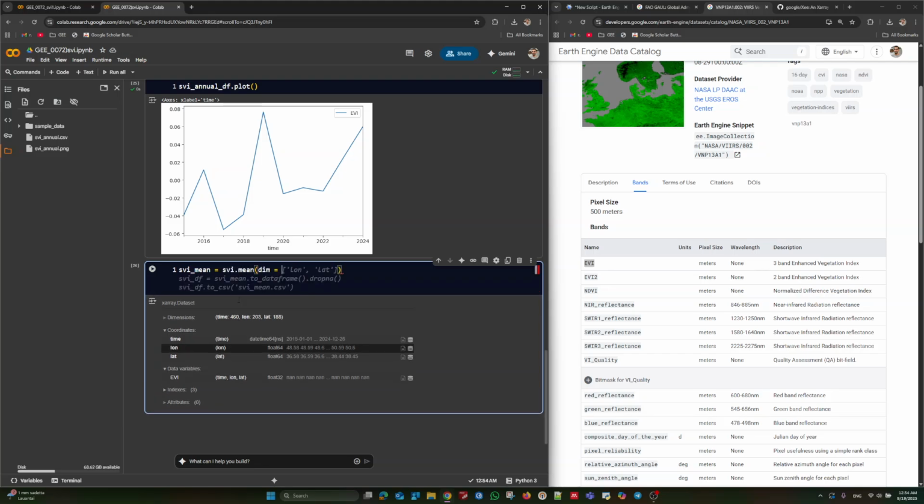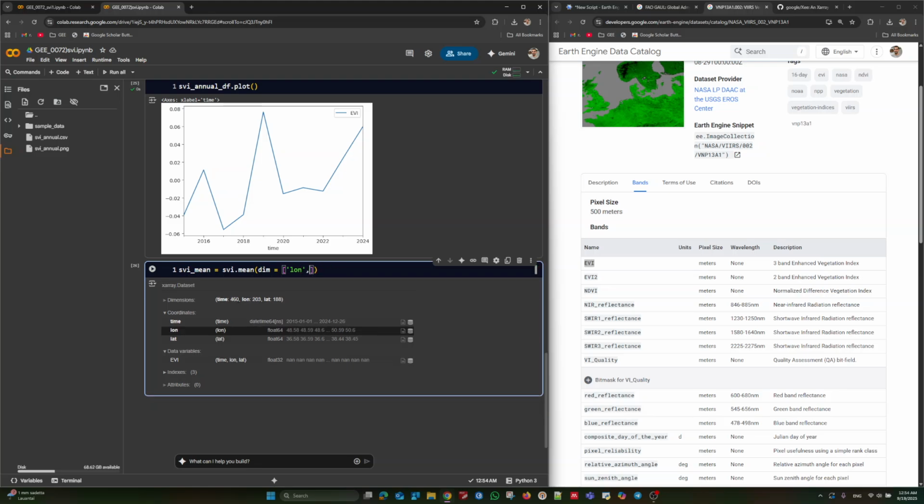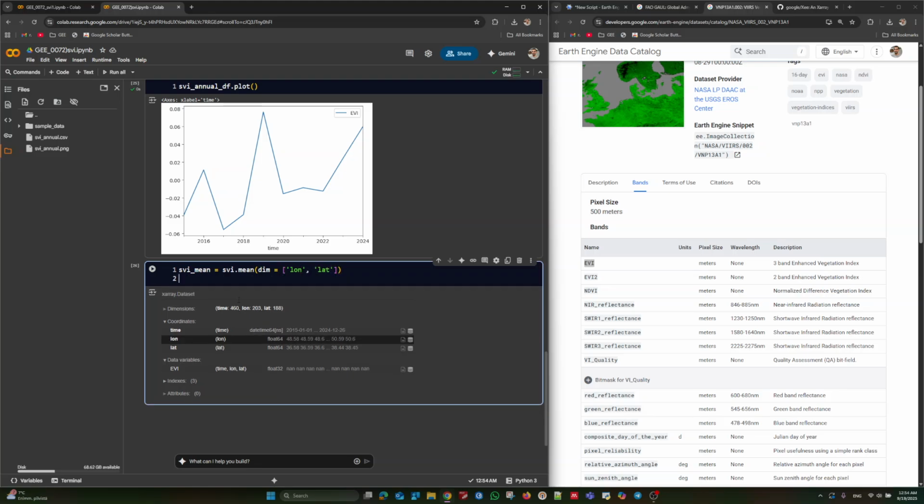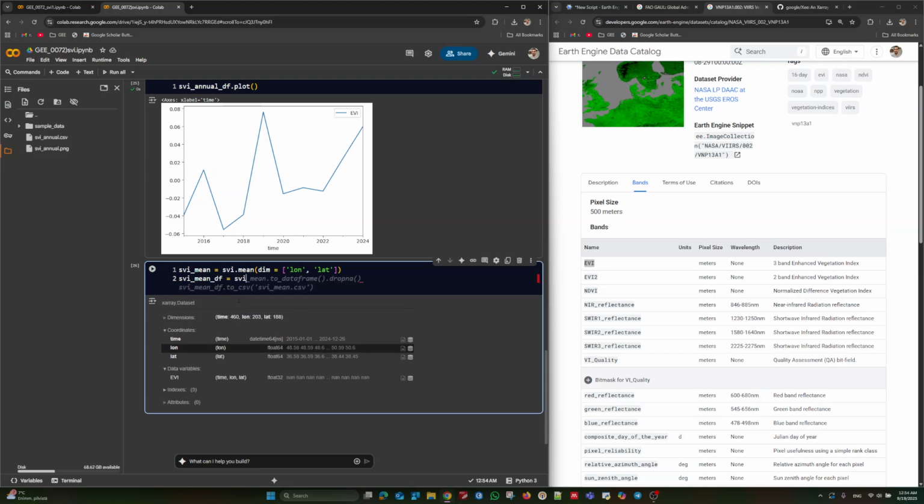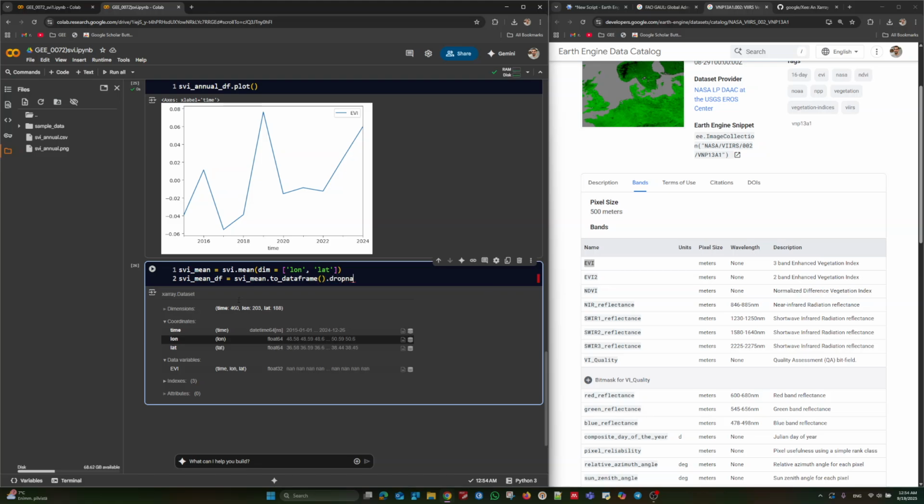Calculate the average over longitude and latitude. SVI mean converted into a data frame, dot drop NA.